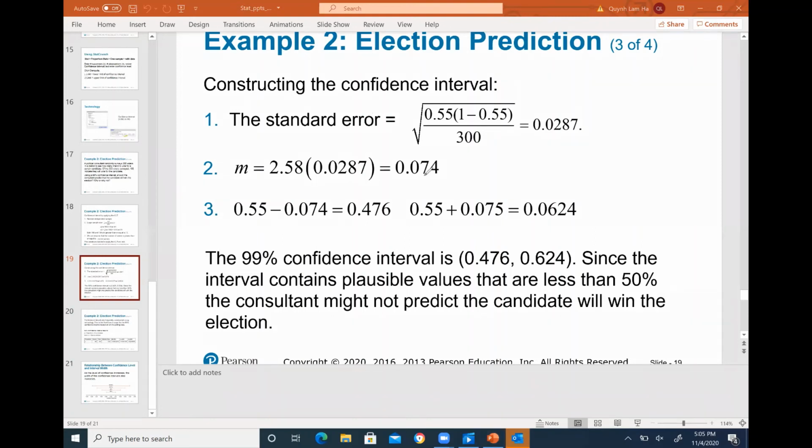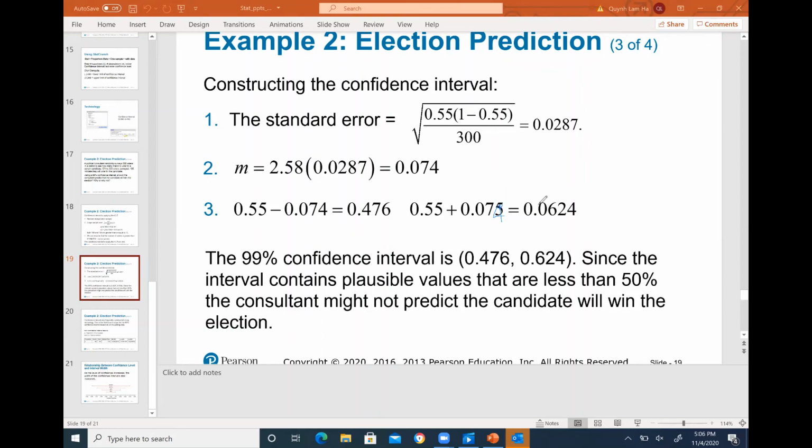Sometimes the textbook has the wrong computation. So we have this 4. Please change that for me, and you're going to help me. You take 0.55, add it with 0.074. Let me use my calculator. I have 0.55 plus 0.074, giving me 0.624. Okay, so this is the textbook mistake.